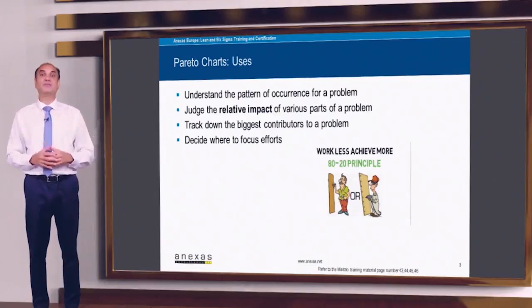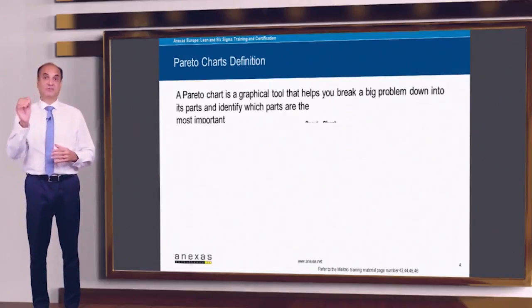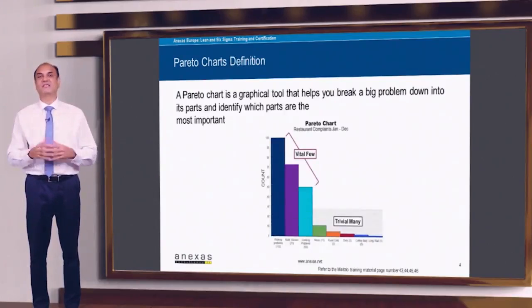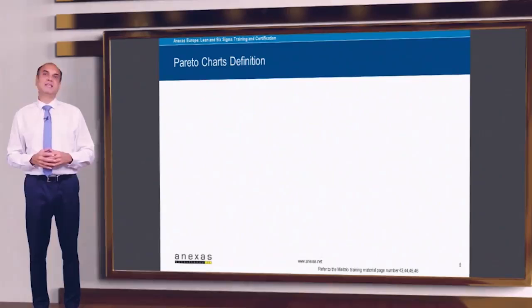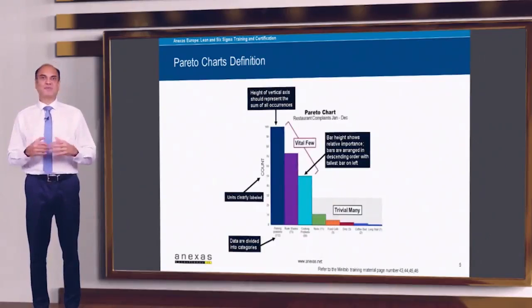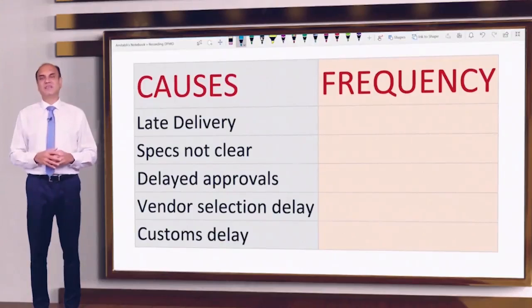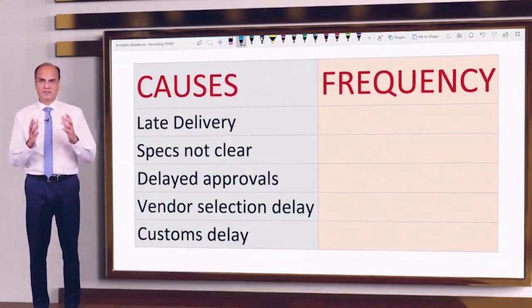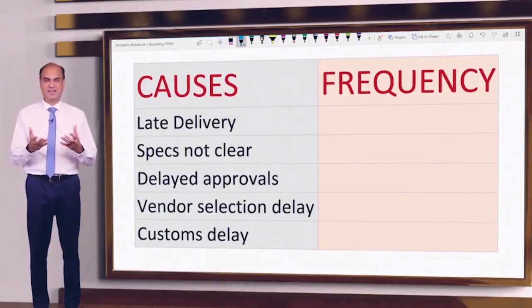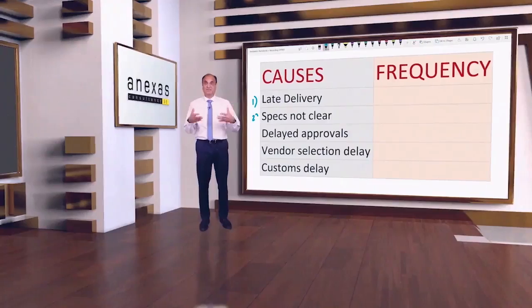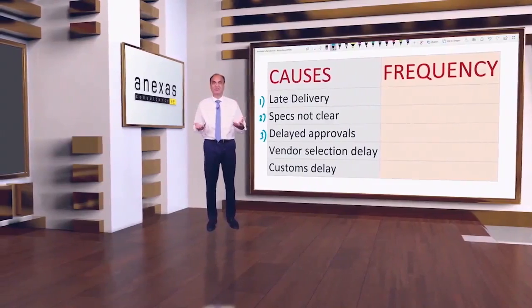So if you have listed down 10 causes, 20% of those 10 causes, that means 2 causes, are responsible for 80% of your problem. Let us take an example of how to apply Pareto to our procurement cycle time case study. Let us imagine that we have listed down 5 causes. I'm just taking 5 causes as an example. In fact, the causes can be 6, 7, or 10, or 12 also.